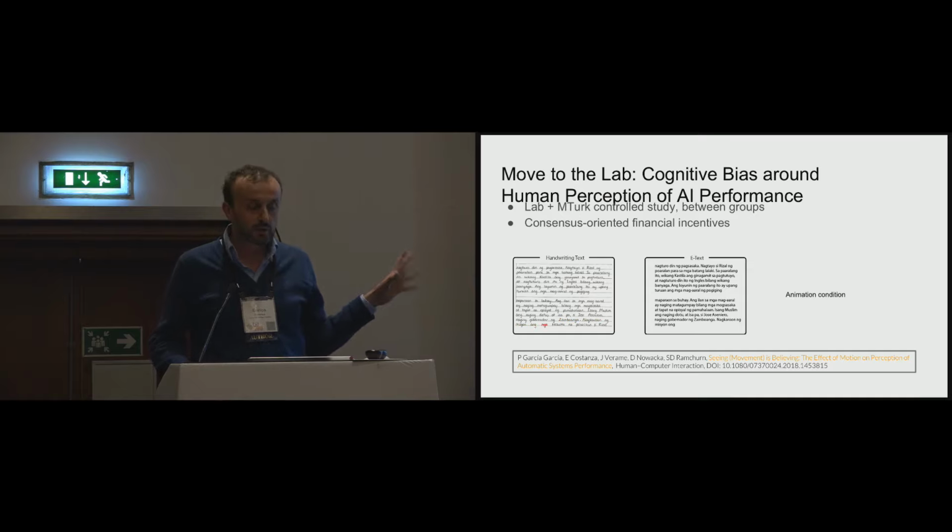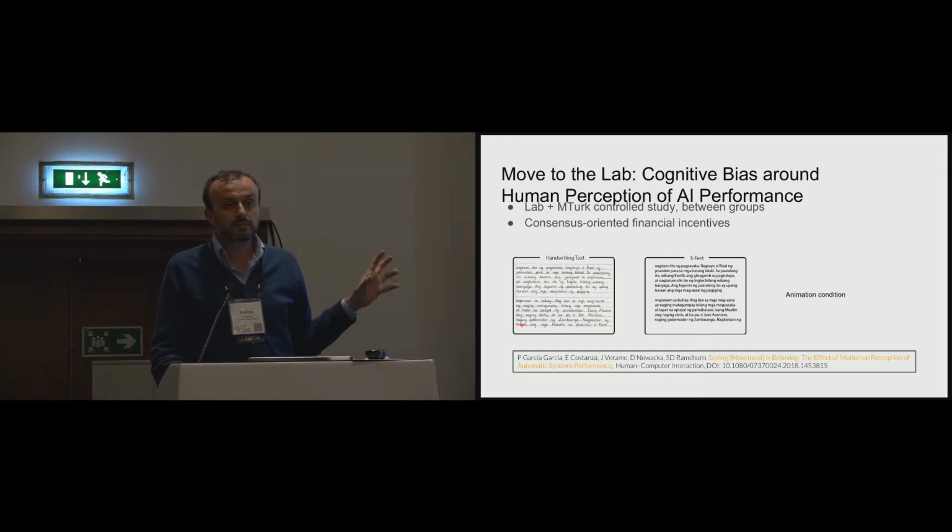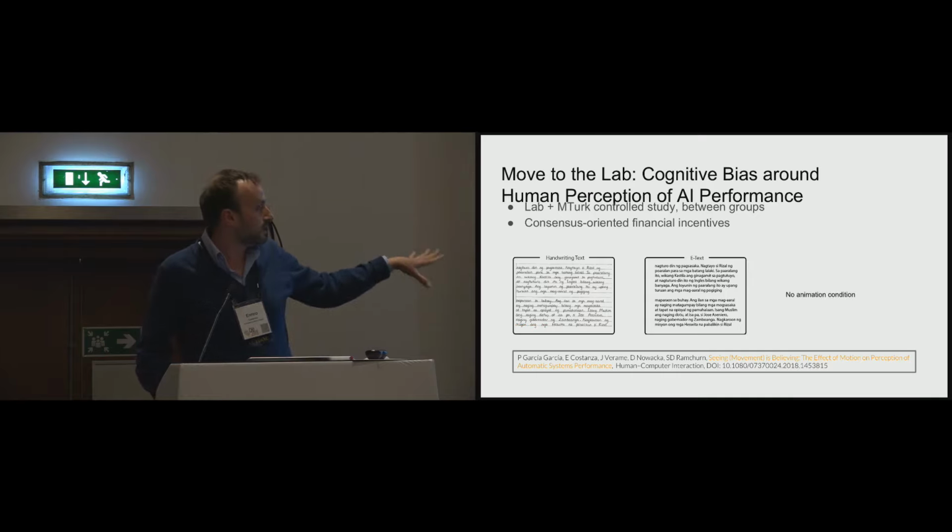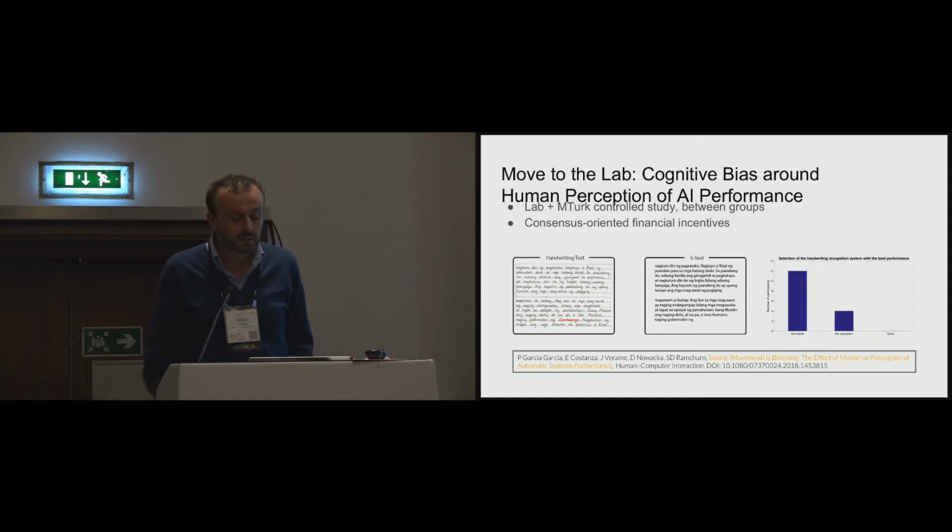We told them that we are evaluating 2 handwriting recognition algorithms. In reality, they were all fake and they were at the same performance. However, in one condition, as you see on the slide, there was an animation that shows something that looks like the last 2 lines of the text being processed in front of your eyes, while in the other condition, you just see a static version. And I was surprised to see that the animation leads people to think that the system works better. And they go into the detail of explaining why they think it makes fewer mistakes of this type or that type.